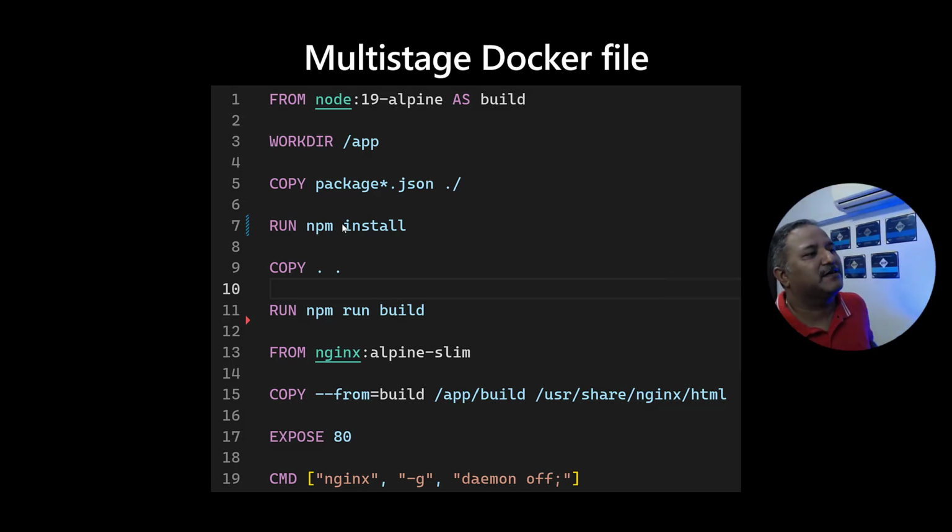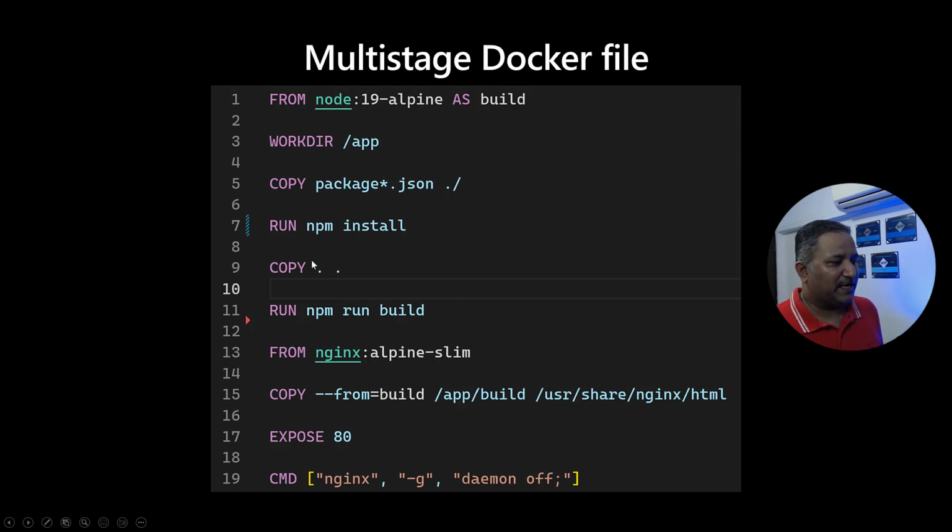We started with a multi-stage Docker file, which allowed us to create separation in the build and the deploy stages. For building the application, we used a Node 19 based image with Alpine as the base OS on which this Node 19 is running. Then we copied our package.json into that. We ran npm install to install the dependencies, and then we used the npm run command. These are exactly the same commands we would run locally on our development workstation without even having Docker. So the process is similar irrespective of what programming language we use. We follow similar steps when we use multi-stage Docker files.